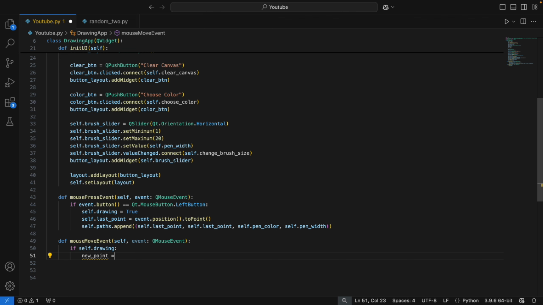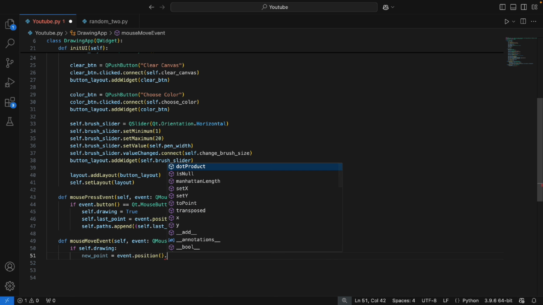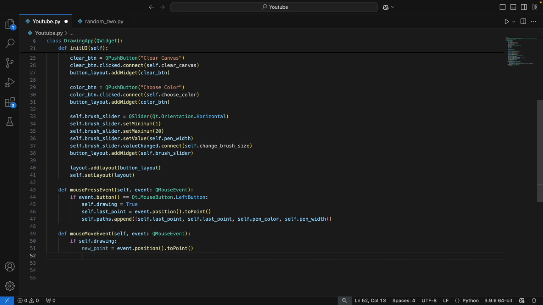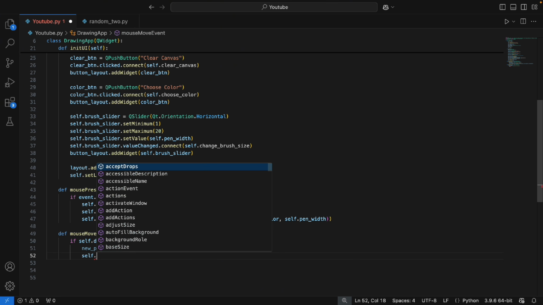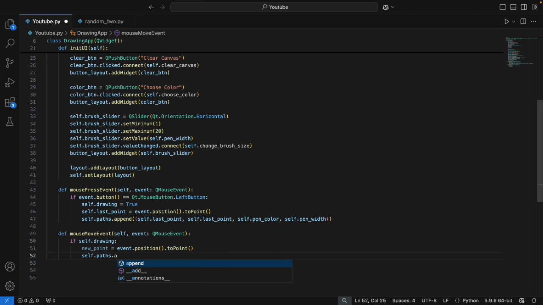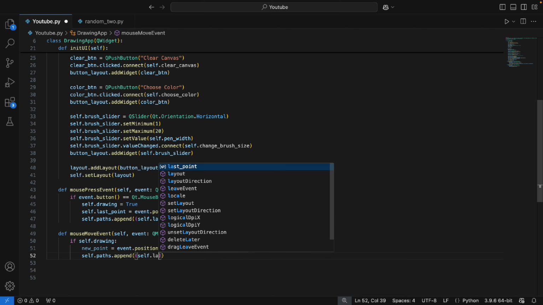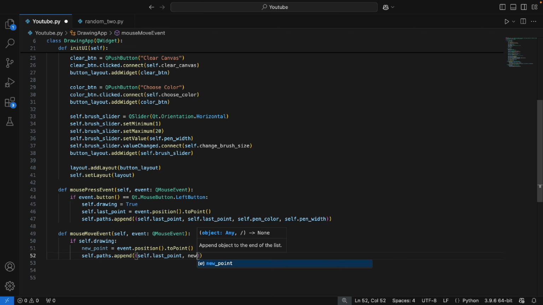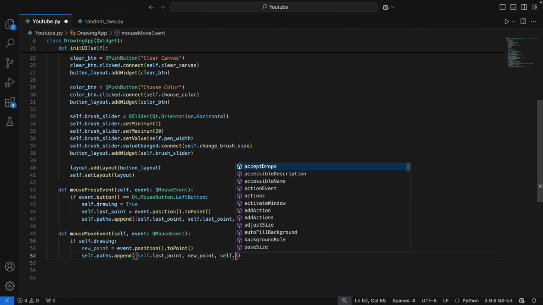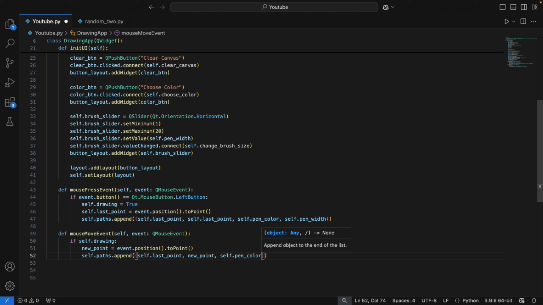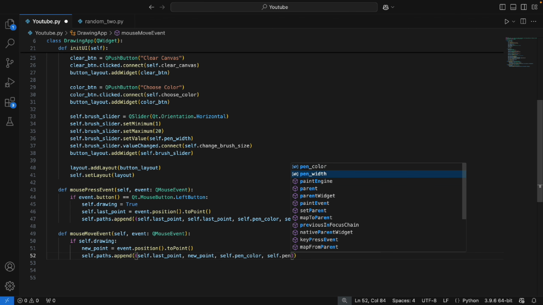So we're going to say new_point is equal to event.position().toPoint(), and then self.path.append, and inside of here we're going to say self.last_point, then we pass new_point, and then self.pen_color and self.pen_width.